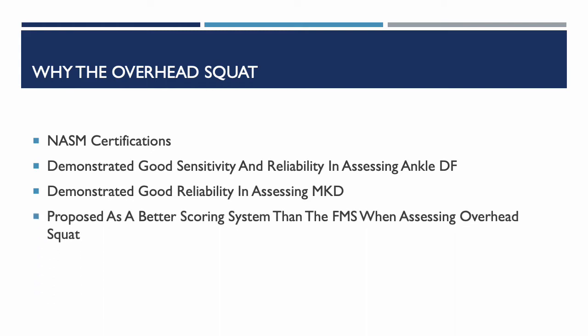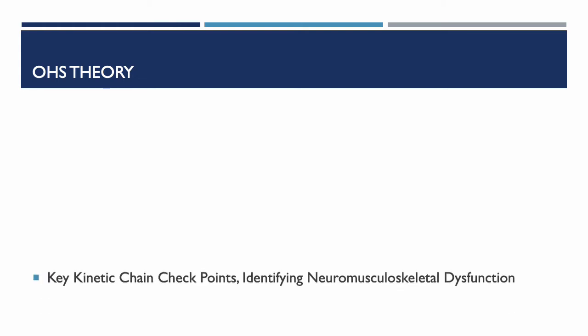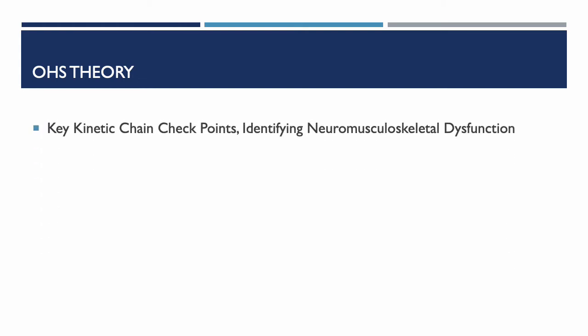And compared to the FMS, I felt that this was a better scoring system, being able to check individual joints and checkpoints versus throwing a global movement into a category. Now, a little bit more theory behind it, and this gets into the fourth goal, those neuromuscular dysfunctions. The overhead squat is designed to identify these dysfunctions through key kinetic chain checkpoints, looking at the ankles, knees, hips, and low back.